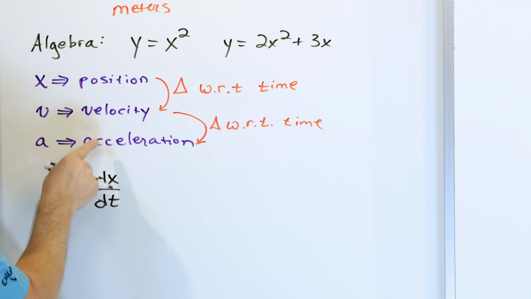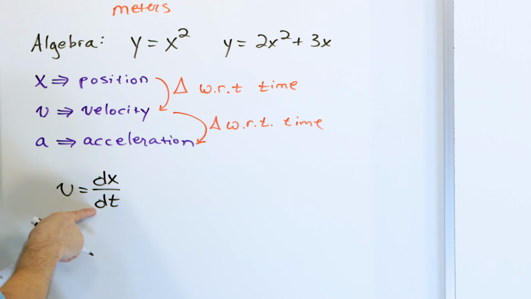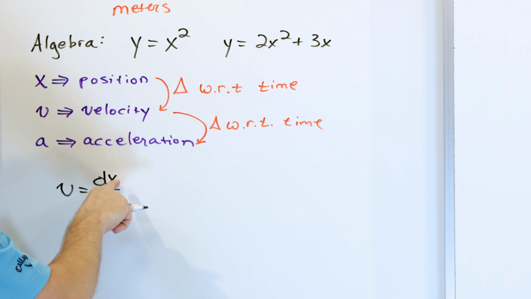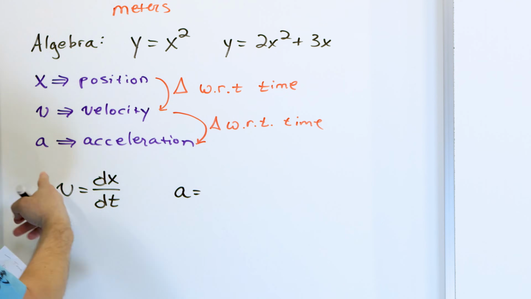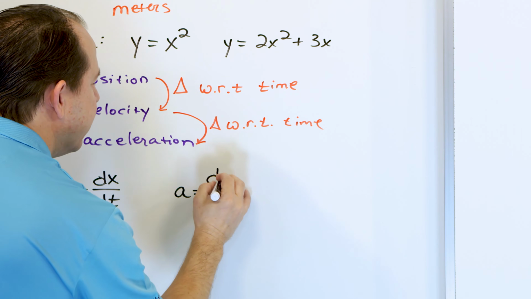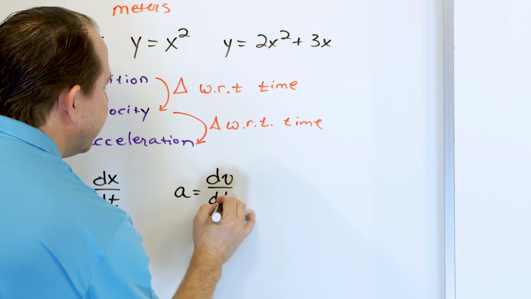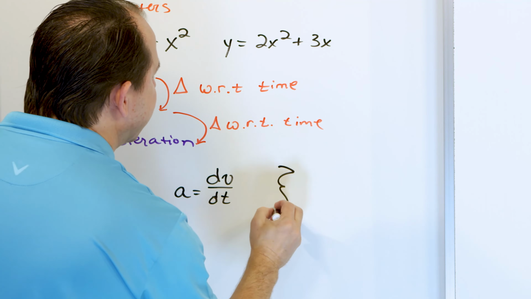What we're saying is the velocity is dx/dt, the change in x with respect to the change in time. How does x change with respect to time? It's exactly what I wrote in words. The acceleration of an object, what can you guess it would be? It's how the velocity changes, dv with respect to t. How does the velocity change with respect to time? Both of these things are calculus.